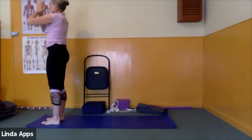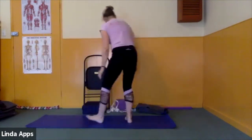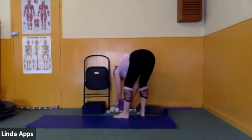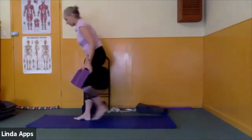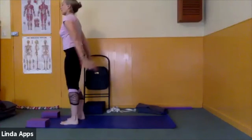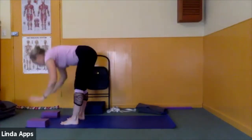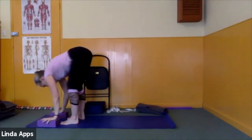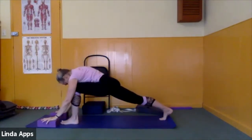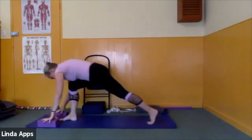Hands together, exhaling down. You can use bricks under the hands if you want to help you get a bit more lift in the hips. Inhaling, arms up. Exhale, Uttanasana. Inhale, right leg back. Exhale, forward. Inhale, left leg back.